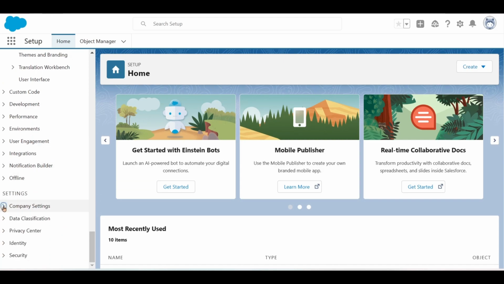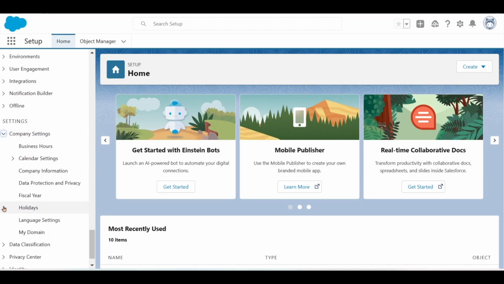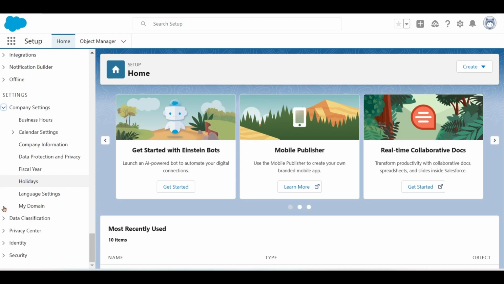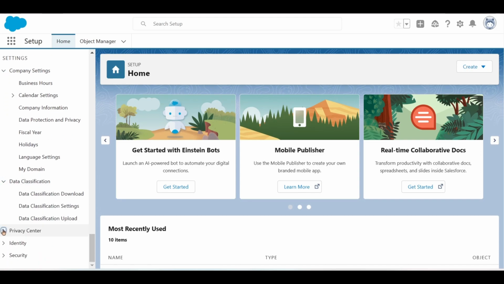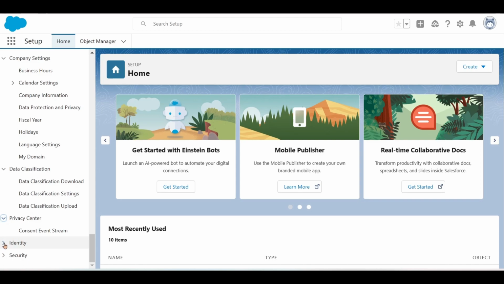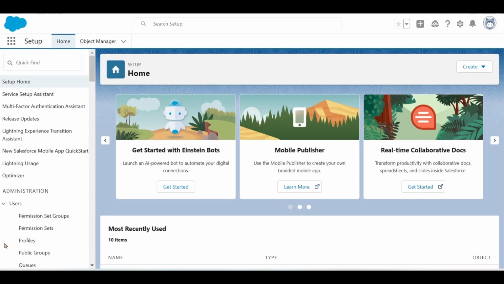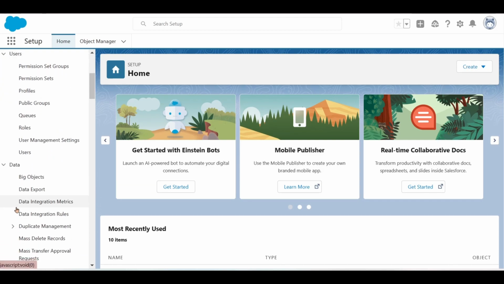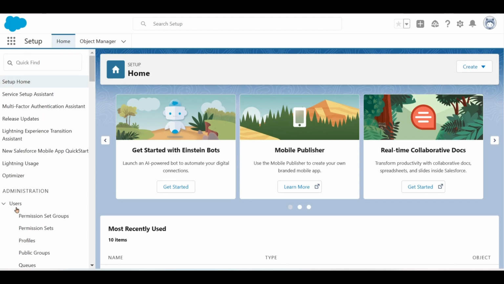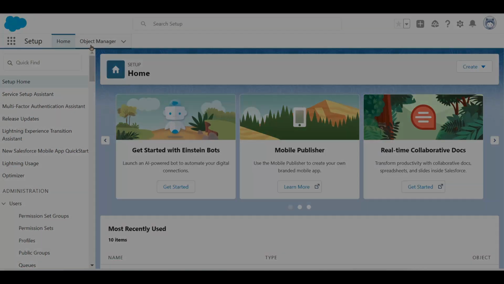In settings, you will take care of your company's information, like your org security. You can set or modify business hours also. You can set up languages. You can view login history, licensing information. You can monitor limits on data and file usages. So basically, there's a setup menu by using which you can perform a lot of customizations. Basically, an administrator uses a lot of these tools to customize their requirements.